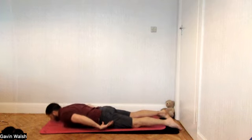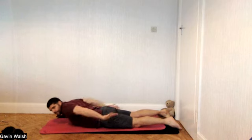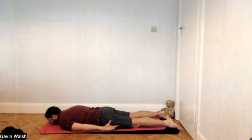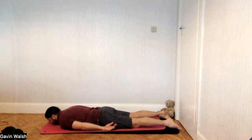Good. If you want to make it a little bit more challenging, as you raise up, bring the hands up to the shoulders, sit them back. And down. So just adjusting that upper body weight. So it's a lift as you're holding hands up, back, and down.